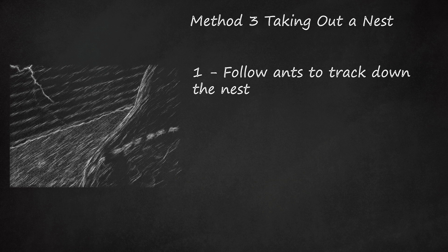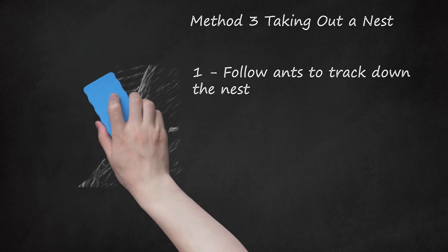You'll find their nests in sheltered spots around the yard. Odorous house ants, known for the rotten coconut smell they emit when you crush them, build nests inside the house in window frames or inside the walls. They also build nests outdoors in wood piles, mulch piles, under rocks, and in other outdoor crevices. Pavement ants tend to nest in cracks in the sidewalk or driveway. You might not be able to see the nest itself, since it could be hidden under the pavement, but you should be able to find the ant's entryway. Fire ants usually don't come inside the house, but you might have a nest on your property that's preventing you from walking around your yard in bare feet. Look for a large mound raised above the ground and composed of sand-like granules.